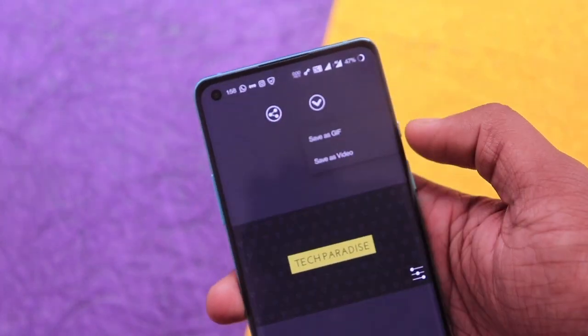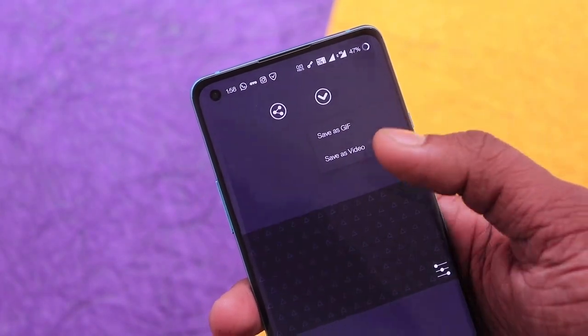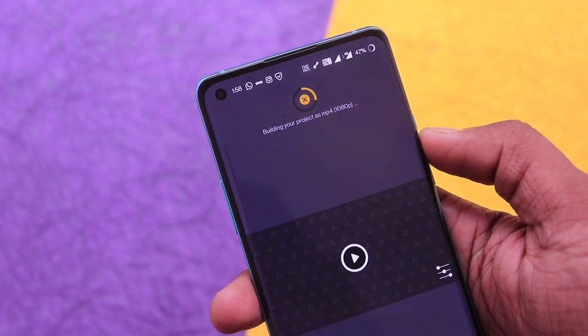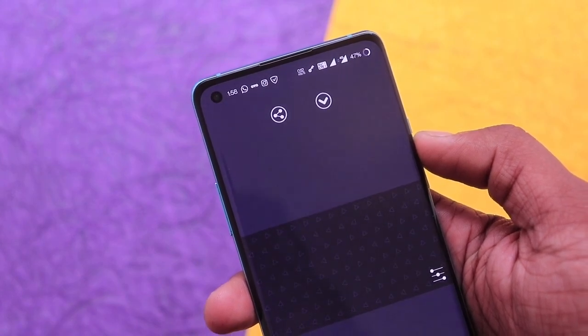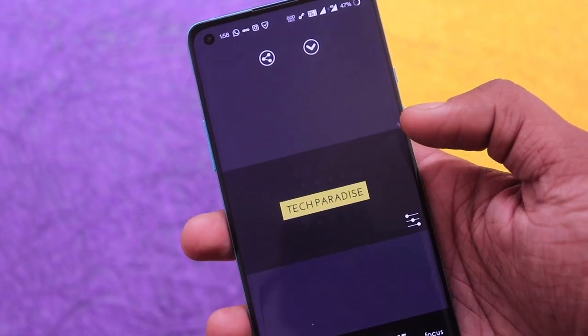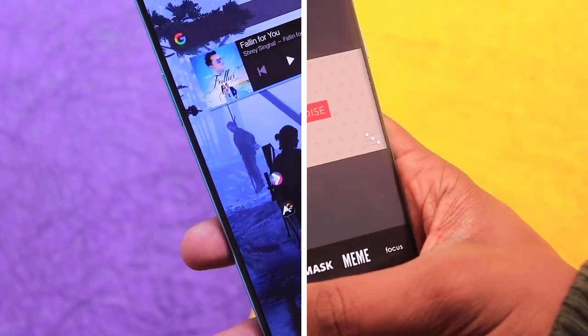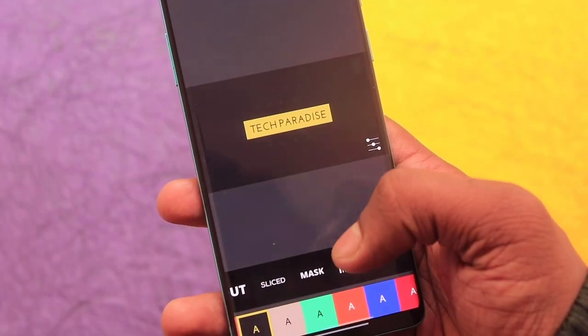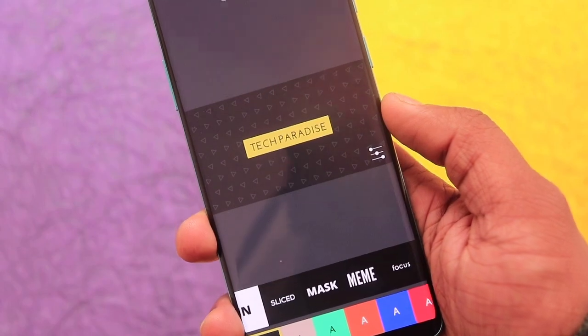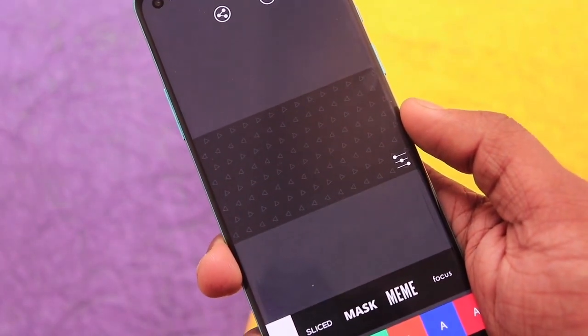Once you are done, then just click on the export button and click on the save as video option, and your intro video will be ready. By using any video editor, you can add any beats or music in the intro for making it complete to use. You will find the link of the applications below in the video's description, and here you can see some amazing intros which can be created using this application.